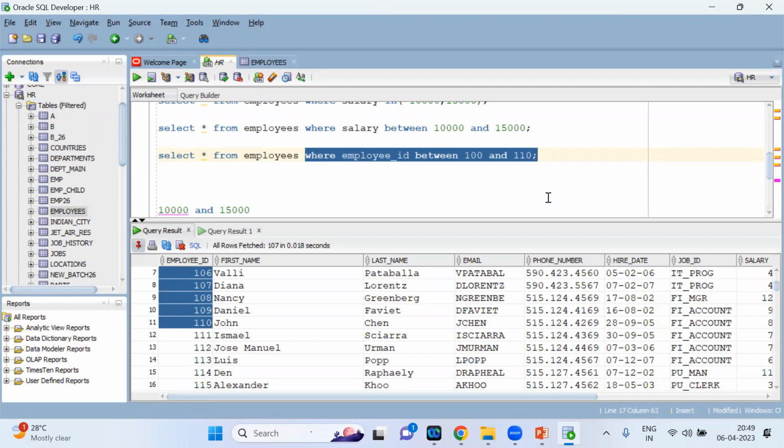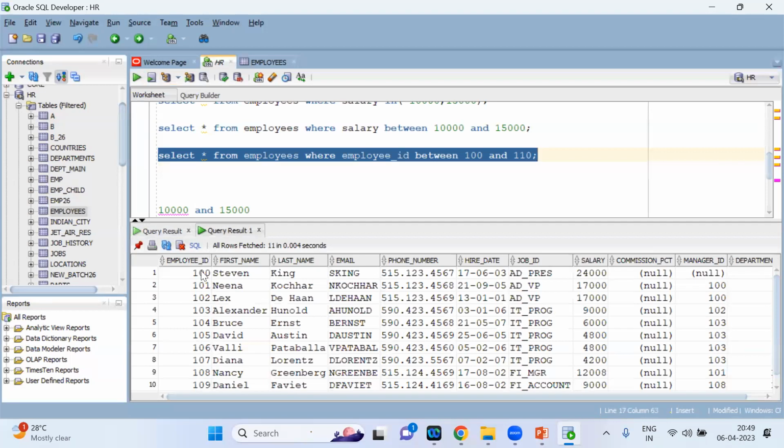We give the values between 100 and 110, so the records are only in the range of 100 and 110. It will fetch whatever the details of employees whose employee ID is between 100 and 110. It will give you all the details of that only. So 10 records are there.